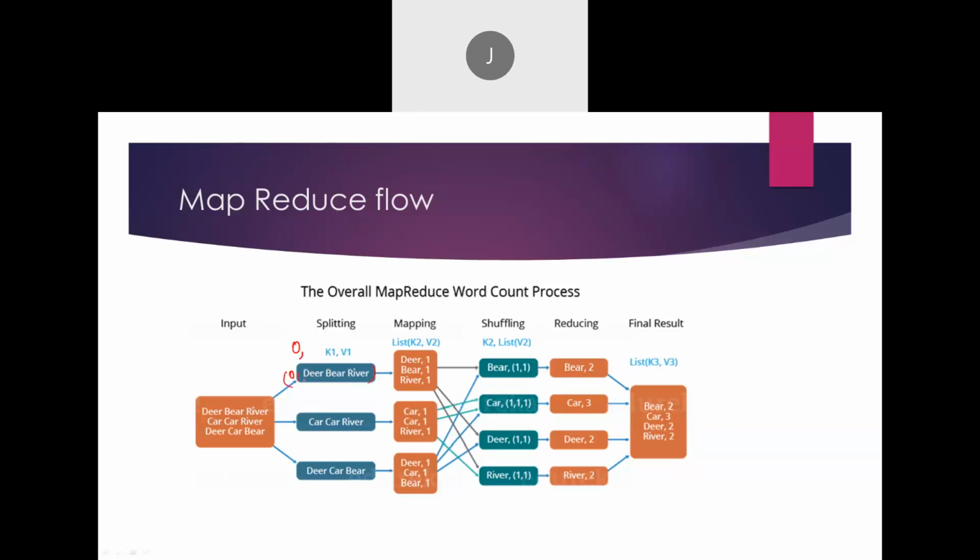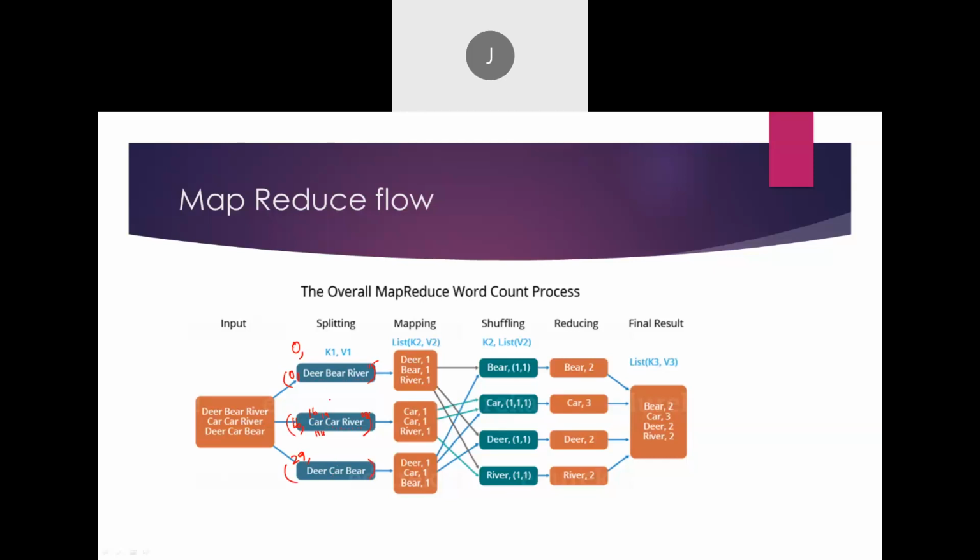You can count this: 1 2 3 4 5 6 7 8 9 10 11 12 13 14 15. It ends with 15 characters, so the next line is going to start from 16. So 16 is the offset for the second line. Likewise 17, 18, and space also should be counted, 19, 20, 21, 22, 23, 24, 25, 26, 27, 28. It is ending with 28, and the next line is going to start from 29. Okay, this is the offset.